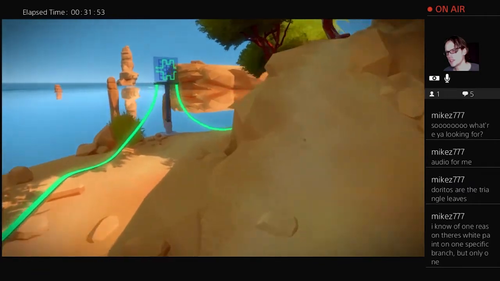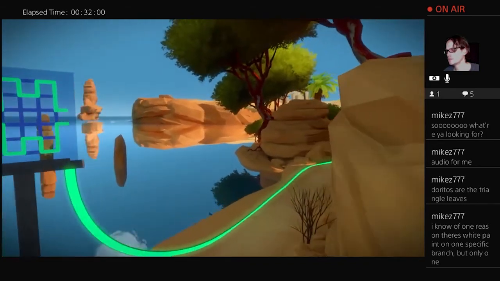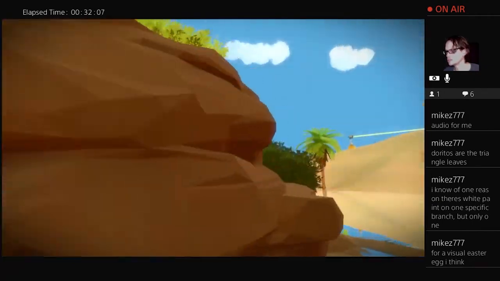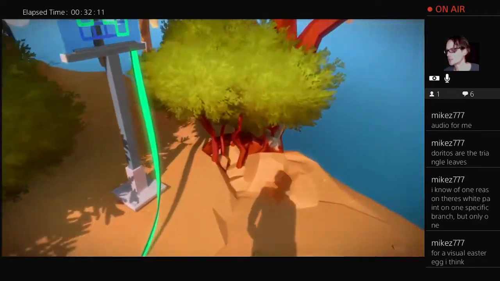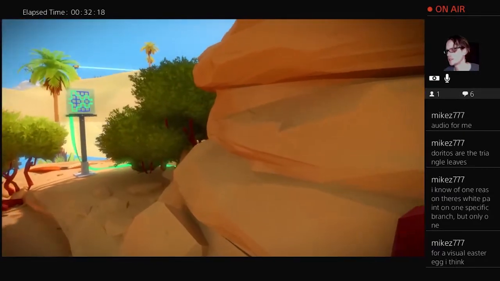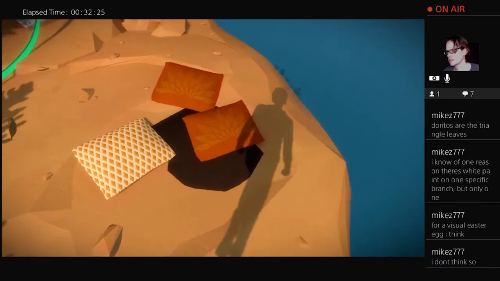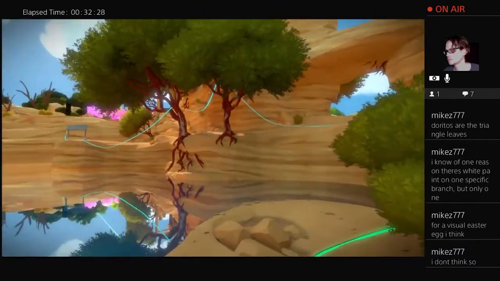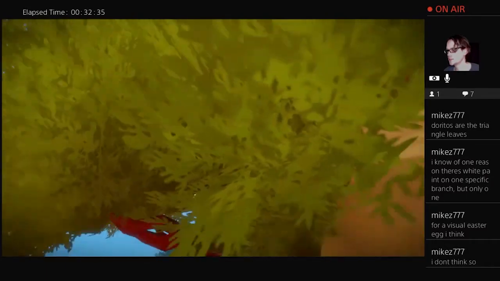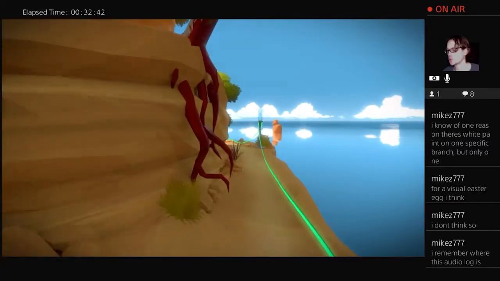I know one reason there's white paint on the specific branch, but only one. I think it's for a visual Easter egg. Oh, really? Do I have to see it from the boat? Because I haven't gotten the boat yet. Where could this be? Hoping it's like eye level or something. Also trying to pay a little bit of attention to this white here. Oh, I was trying to line something up, but this tree's in the way. You can point it out to me. I won't be upset for that spoiler.